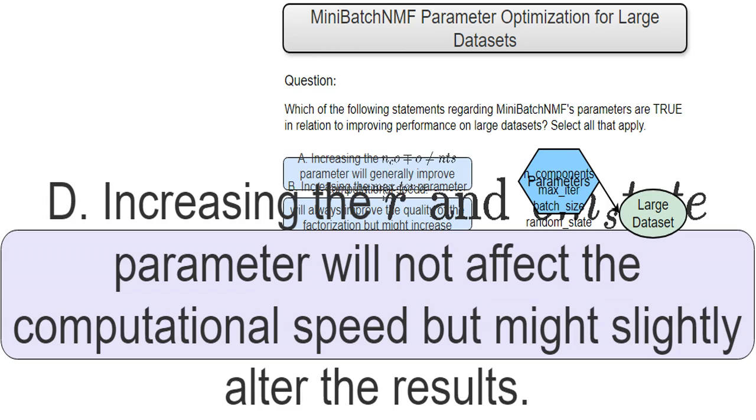I interpret n_components as the number of underlying features we're trying to extract from the data. Increasing this number increases the complexity of the calculation, leading to increased computation time. It's like trying to describe a complex image using more and more simple shapes. The more shapes you use, the more precise the result could be, but also, the longer it takes to put it all together.